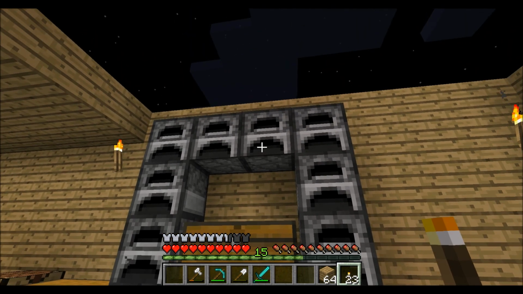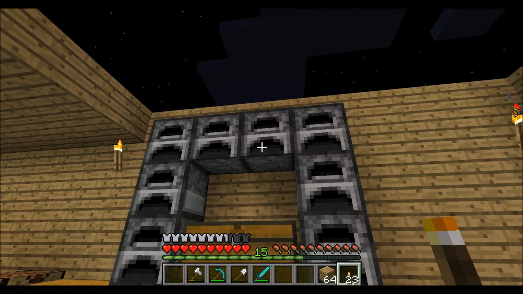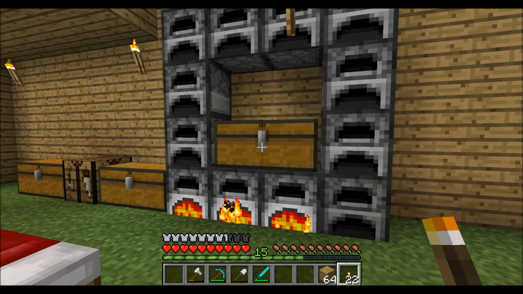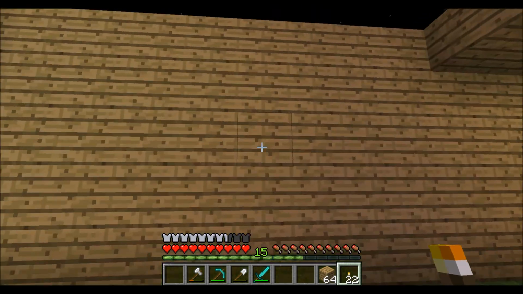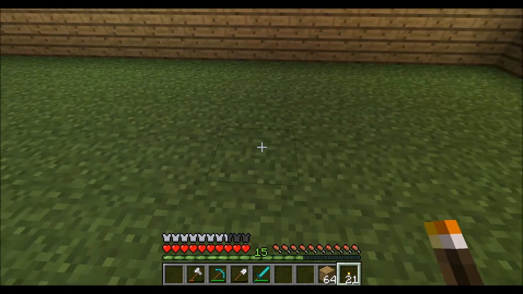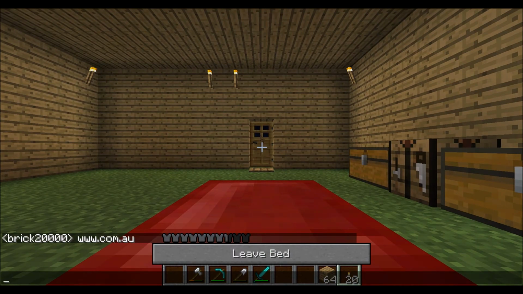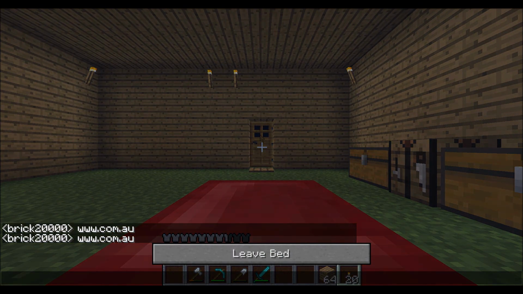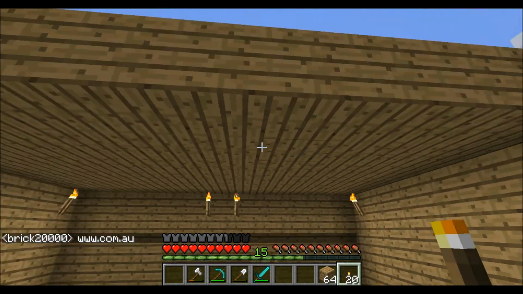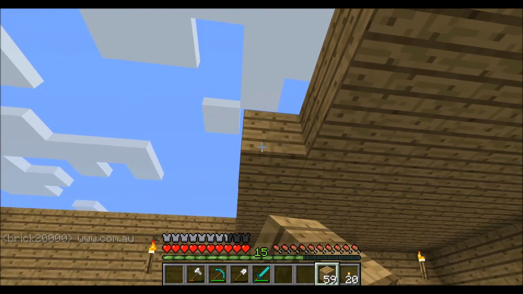Having this here might move. Might get around to moving that, but for now I'll put a torch there. This way, up here, torch goes there, from here, and this way, torch goes there. So, let's sleep. Spam. Oh, the up thing. Okay, now it works. Random stuffs. Let's keep building.